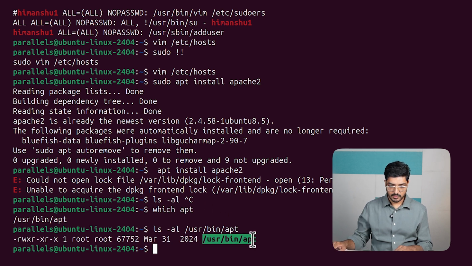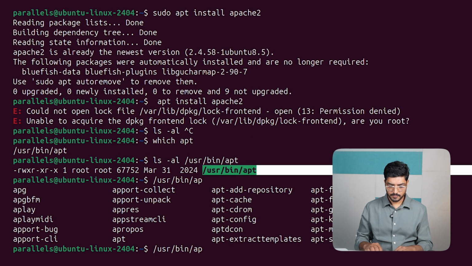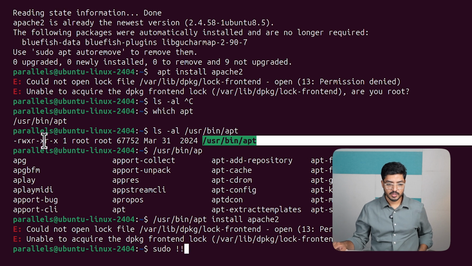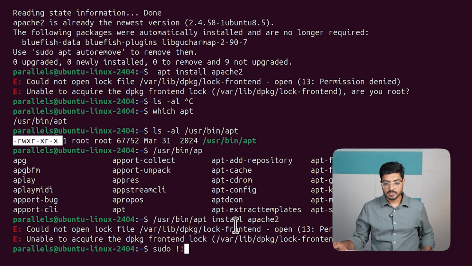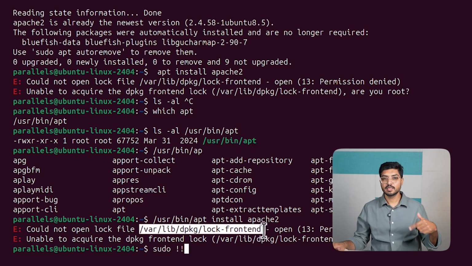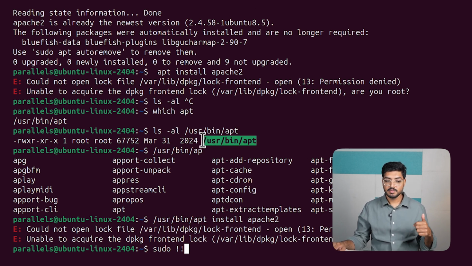So what if I try it like this: /usr/bin/apt install apache2. Okay, permission denied. Yes, it should be. You see the permission is there to execute this command, but in order to install any packages you need permission to see and open some other internal files and directories, which you do not have. The command is being executed because it has execute permission for any other users.